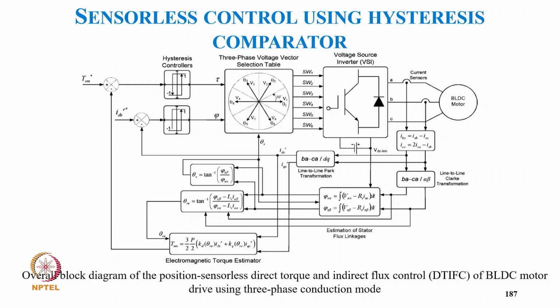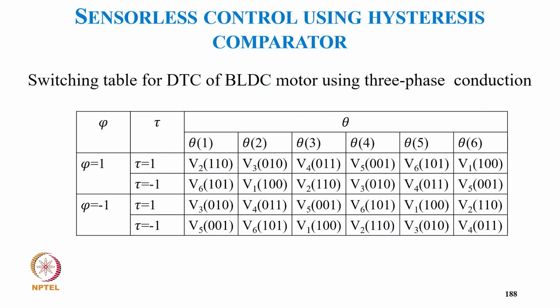So we have the torque reference, typically the flux reference, and we have the feedback estimated d axis and q axis current. Then we have a hysteresis controller with two-level comparators, and we get the torque and flux errors, which give the three-phase voltage selection table. For getting this we require the position from the estimated position, and all the relations are clearly explained in the reference. And these are the switching tables for direct torque control of the BLDC motor. We call it the table of switching. So we have a typical two-level torque and flux controller and switching signal.